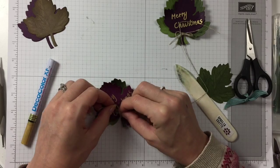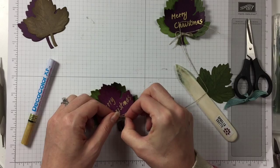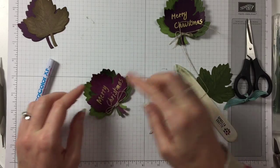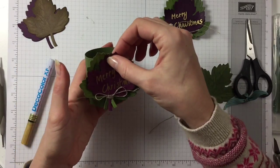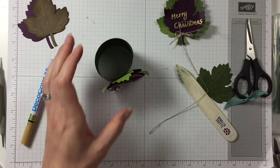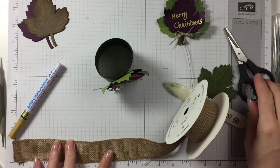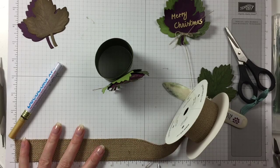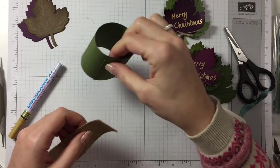So let me show you how that would look, after I've made this bow, of course. There we go. That was easier. Right. So I have here another one of those napkin rings, and you can just stick that down there. Burlap, yeah. Let's cut some off. 7 inches it was, wasn't it? So let's get my scissors out so I can cut it at 7 inches. There we go. And let's put that on there.